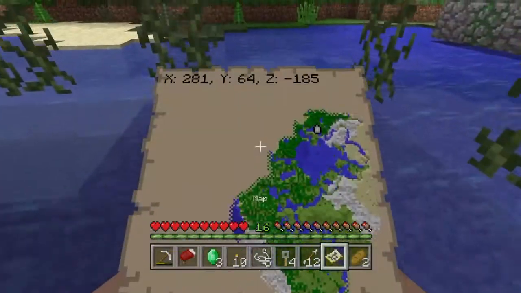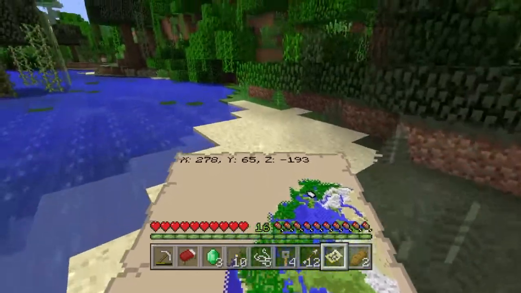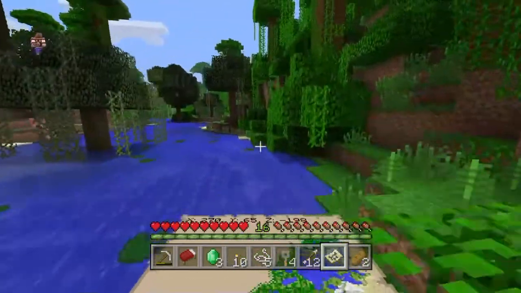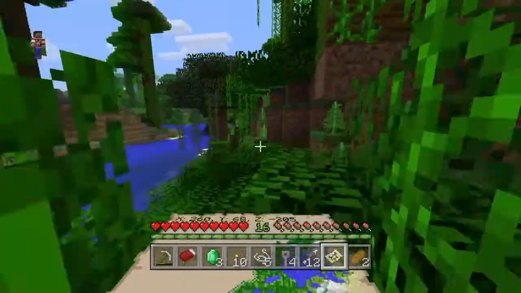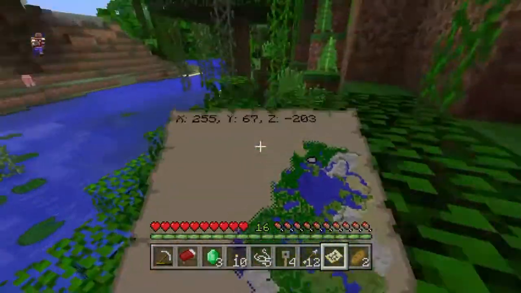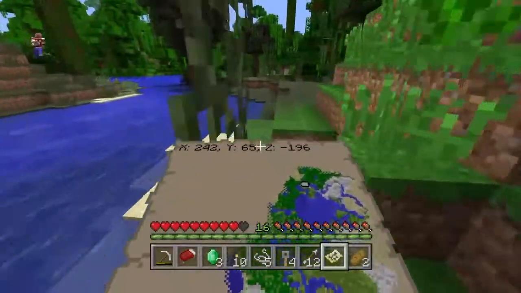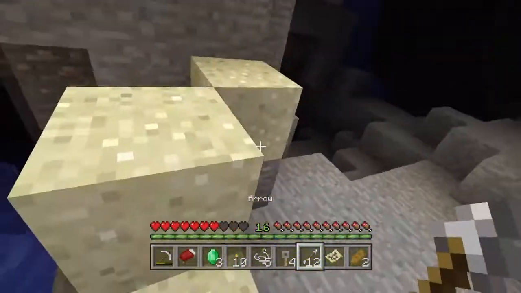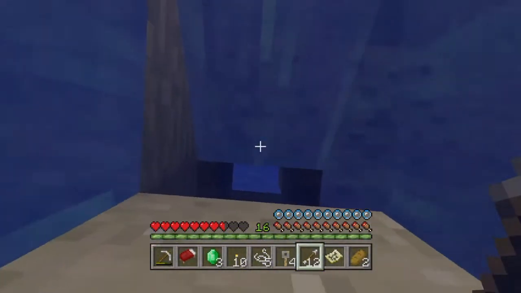Now my hunger's finally gone down, so we'll just grab a bite there. And there's another, looks like there's another desert over here, but it could just be a small sand patch, which I reckon would be likely. So we're going to go over here and have a look. Go around there. See now, oh snap. I was about to say careful not to fall down there, and then I did fall down there.